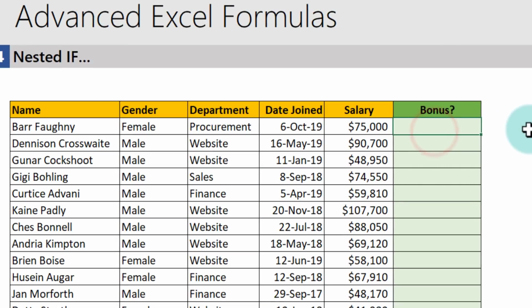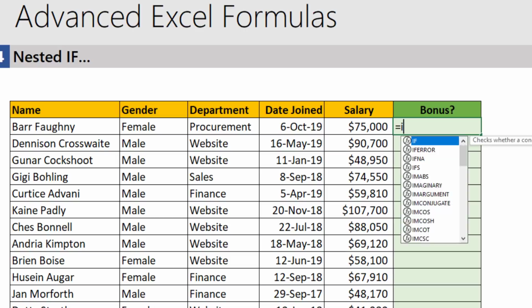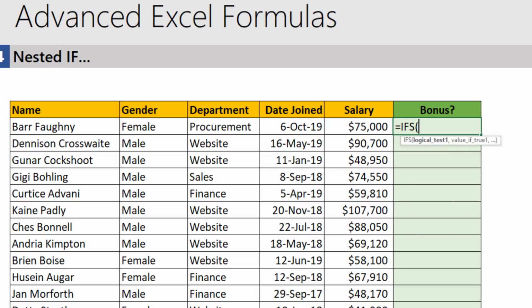Let's see how we can code that using a formula. For the purpose of this, again, I'm not using a table, I'm using spreadsheet cell references, so you can see a variation of how this formula development works. We could use a couple of different functions. You can use either IF or the newly introduced IFS function, whichever you feel comfortable with. I'm going to use the IFS function because this will allow you to write slightly shorter formulas if possible.